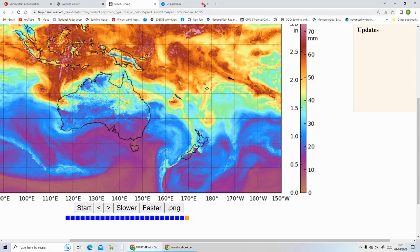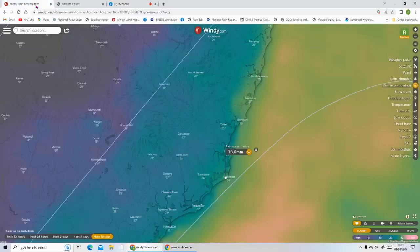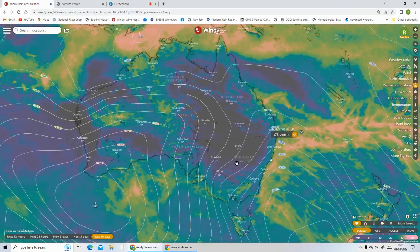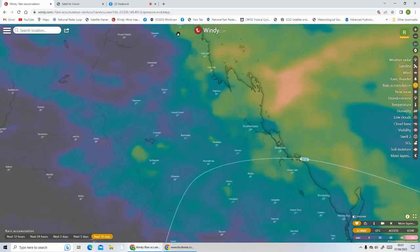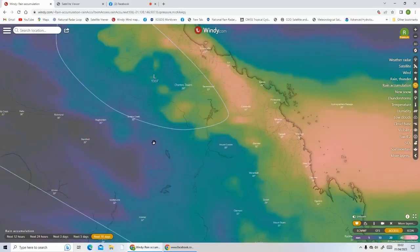I'm just looking at the last couple of frames. I'm going to stop being tempted to look at that. Yay, we're still running. Might even get a few radars up. That would be very nice. So we still got some more heavy totals to be expected across the west. We could expect flash flooding to continue over the next 24 hours through some spots through here and up in Cairns, where some of these heavy chem bombs are going to be falling. Just expect it. Be very vigilant at the sky.